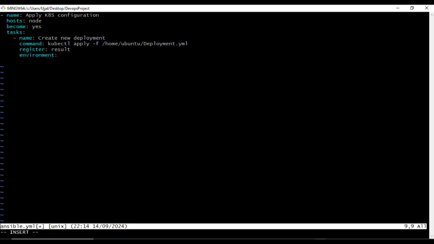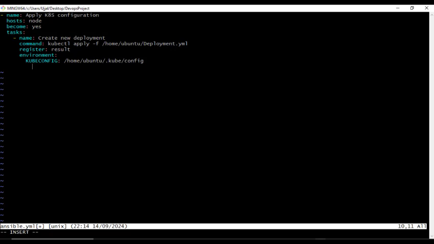Under this environment, set KUBECONFIG, which is always under the home directory, as I mentioned when we created the Kubernetes cluster.